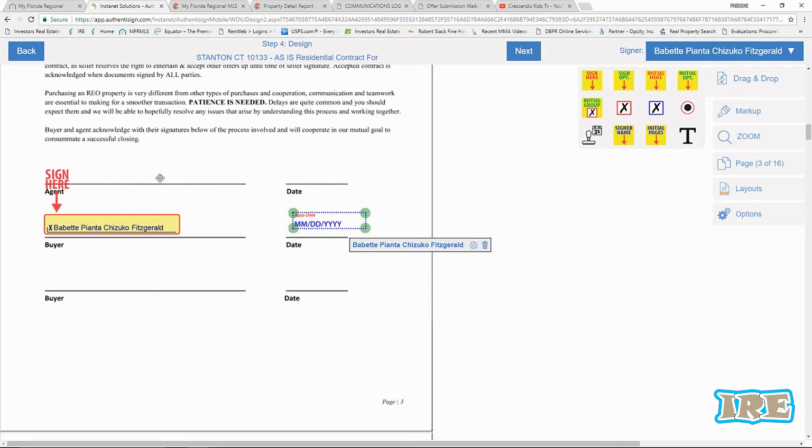Okay, now I realize, hey, I have to sign this, so that's a bummer. Let me drag and drop that. And what I'm going to do now is go back, click the back button right here, save and continue. It will save all of your work.